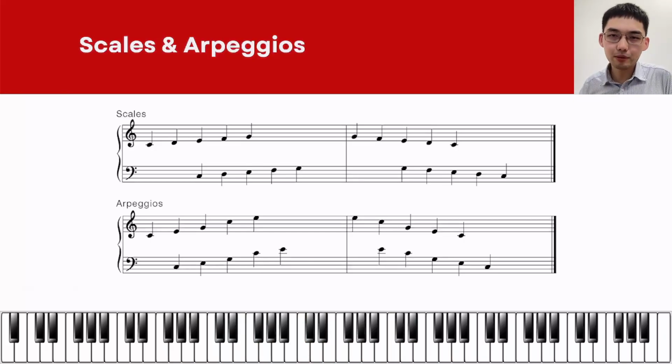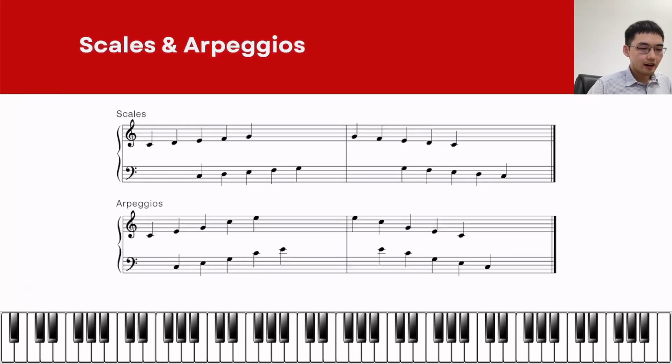And in all of the examples that I've demonstrated so far, I've used the right hand first and then the left hand, but you could also do it the other way. And actually, it's good to practice left hand first and then right hand as well, just to keep things even. So now, what you can do is to combine scales and arpeggios together.